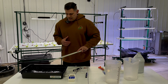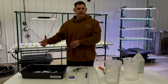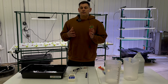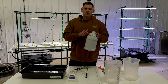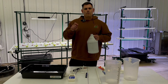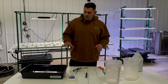Now we're ready to take another EC reading. We're shooting for an EC of somewhere between 1.4 and 1.8. If you're on the high end, you can add water to dilute the solution and bring the EC down. If you're low, you can mix up another jug of one gallon of water, three quarters Hydro Grow Leafy, and one half calcium nitrate to make a concentrate, and add a little bit of that — maybe start with a quarter cup or less at a time to see what it does to your EC.